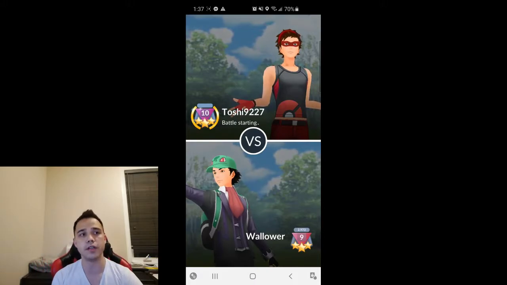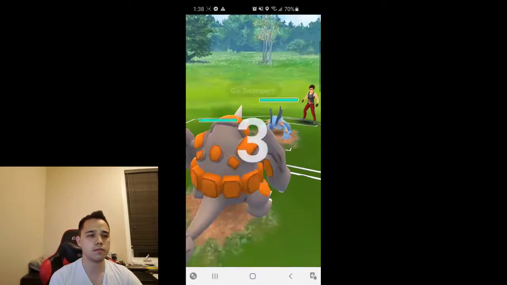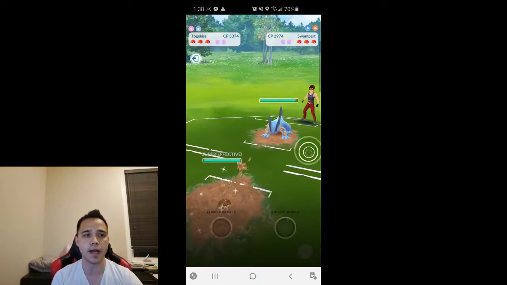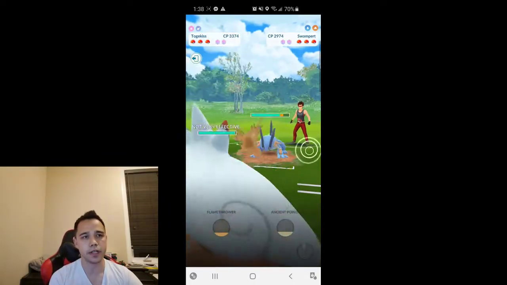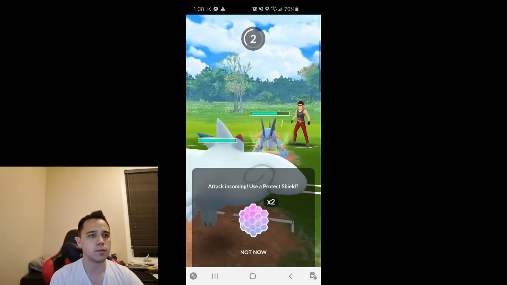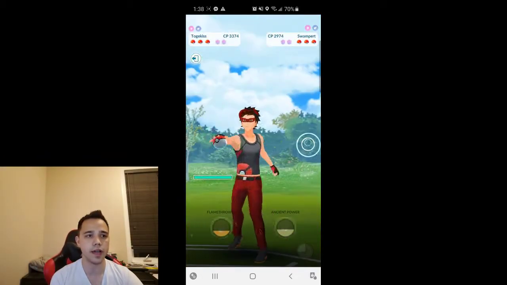So this is Toshi, my next match. Well-renowned player, very good player. And I've got a bad lead right off the bat, so I swap to my Togekiss, and he stays in. He's probably going to fire off a Hydro Cannon, might be a Sludge Wave, but no, it's a Hydro Cannon, which is good, and he'll swap out.